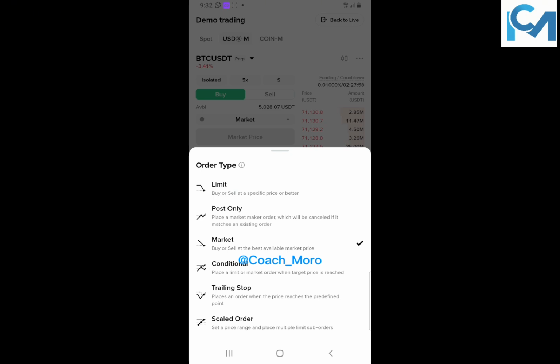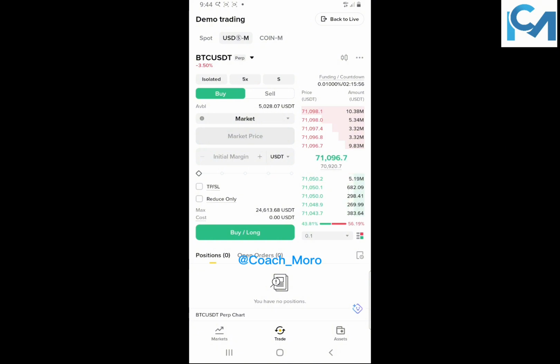And with the limit order, you will enter the trade at a specific price of the coin or asset you are trading on. So for instance, when your analysis tells you that when the price of Bitcoin gets to 65k, you must enter the trade, so you have to use a limit order. When you are certain about your analysis, you can go on to use the market order.